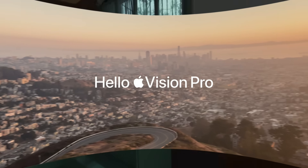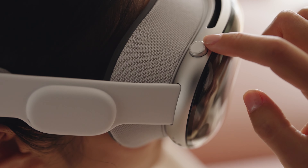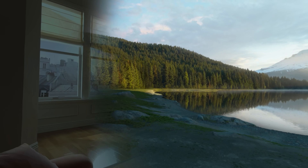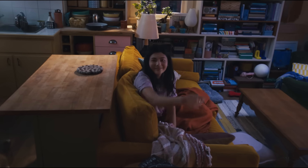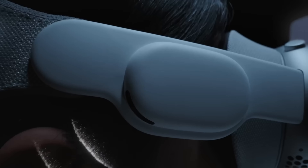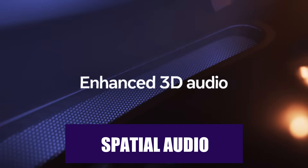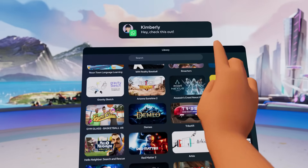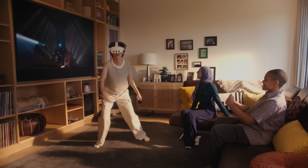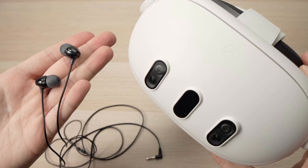The Apple Vision Pro lives in mixed reality pass-through by default, but turn the digital crown and you can immerse yourself into a virtual world. The Quest 3 seems to primarily reside in the virtual world, with mixed reality pass-through largely determined by whatever app you're using. In terms of speakers, Apple uses spatial audio with its audio pods, while Meta says the Quest 3 produces 3D spatial audio with improved volume output — 40% louder than the Quest 2 — increased bass, and compatibility with headphones via a 3.5mm headphone jack or Bluetooth 5.2.